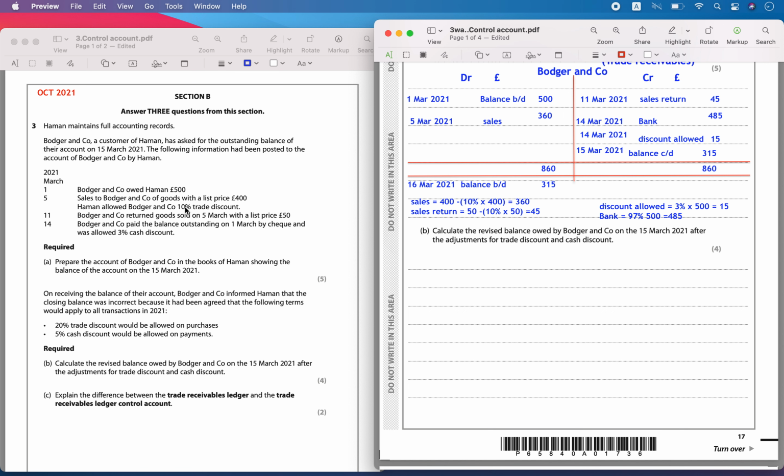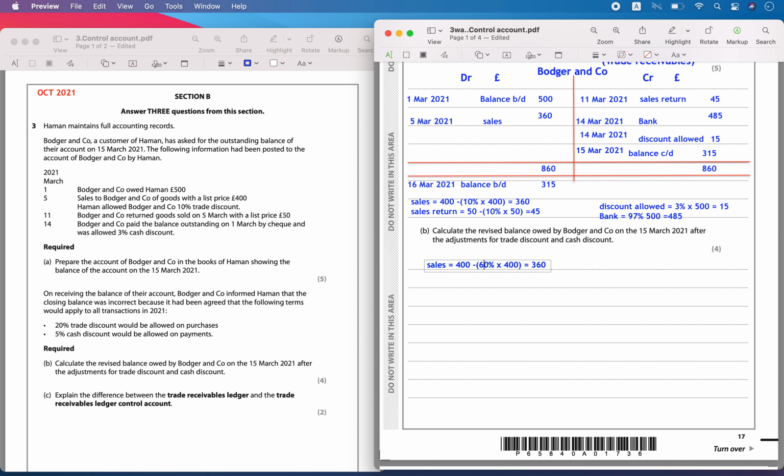So now earlier we had included 10%, okay? But it was 20%, and instead of 3% they will have a cash discount of 5%. So now we have to adjust the balance, okay? So let's adjust here. Let's first calculate 20% of the trade. So what will be the sales amount he would need to pay if at all there was a trade discount of 20%?